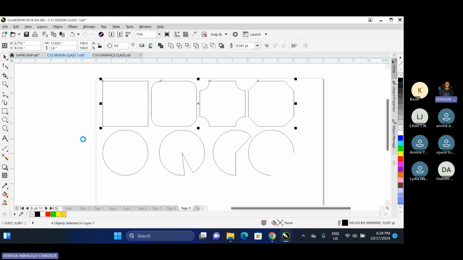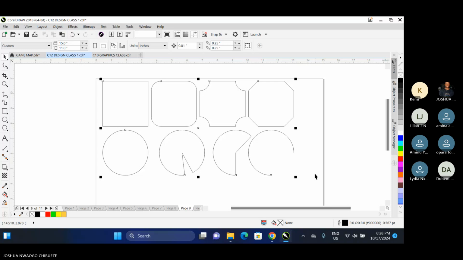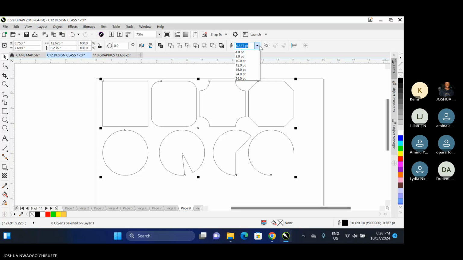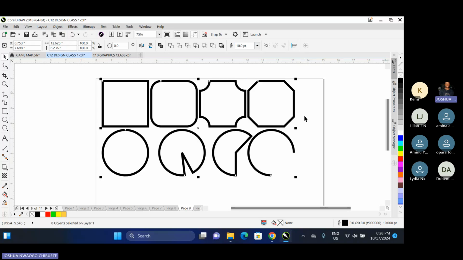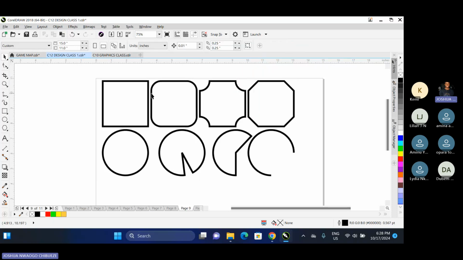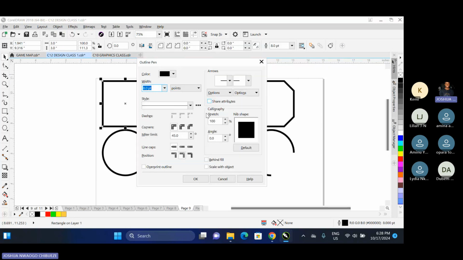So we can actually increase their sizes also. Then day 2 also, that airline stuff can be done here. We can actually change this. So instead of it having a straight edge, we can change it to have something like this.